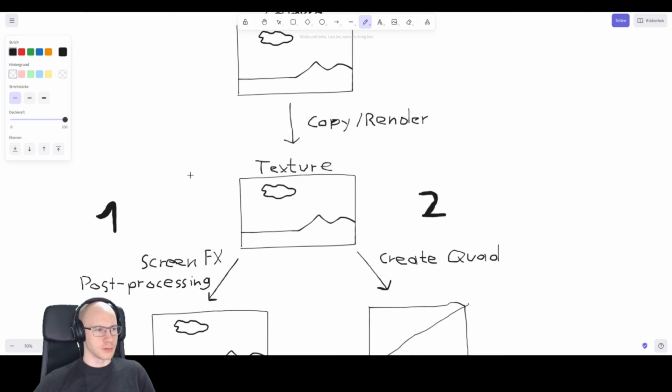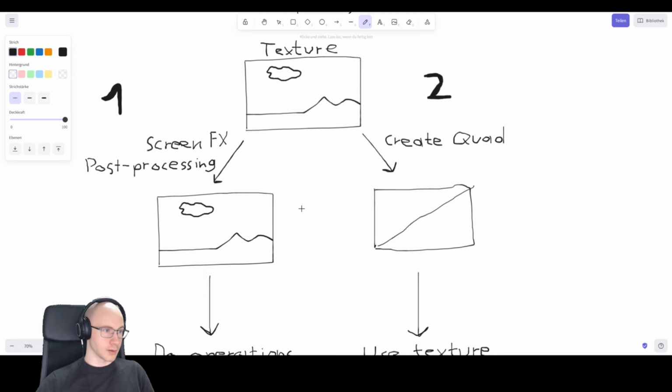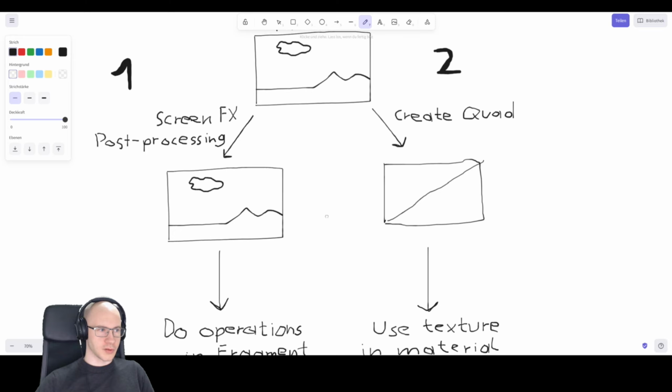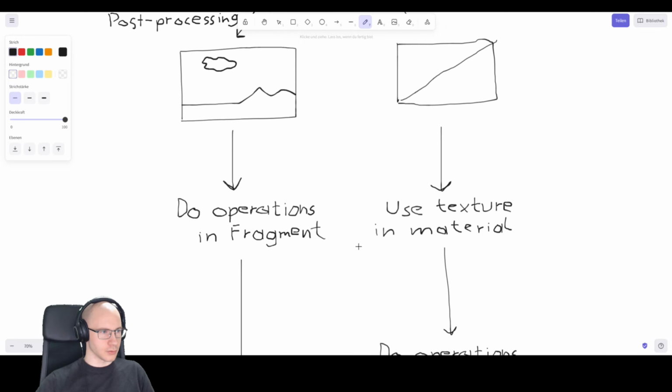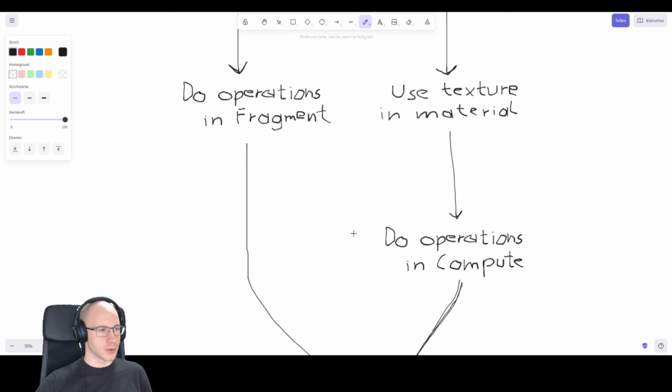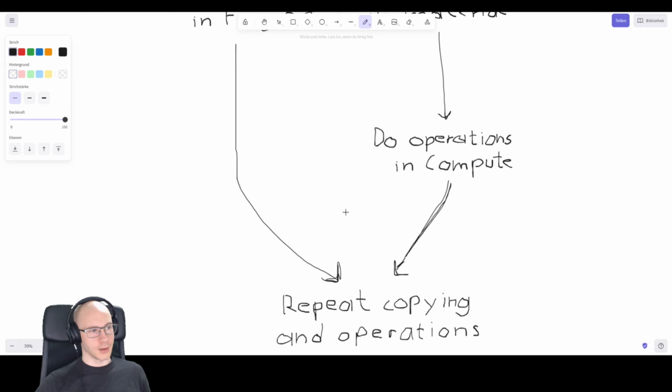Afterwards, we have two options, maybe even more, but two ways you could do this that are similar: on the one hand to use a fragment shader, and on the other hand to use a compute shader. The difference is very small, so it doesn't really matter. If you use a fragment shader, you would set up a post-processing effect, and then you would use the texture you copied in the fragment stage of your shader, and do some operations, and you will get a result. After you get the result, you copy it into a texture again, and you give the texture again into the shader, and you do that repeatedly, and you will get this frame buffer effect.